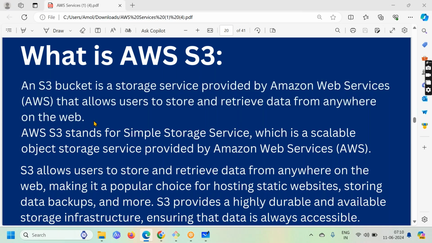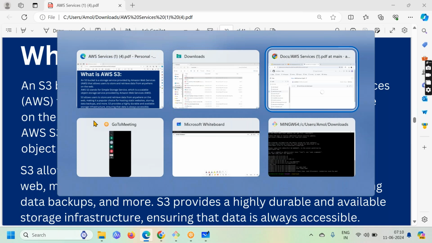Until now we have learned one more service, which is the EBS volume. An EBS volume is like your SSD or HDD, but you cannot access that directly. Here you have one EC2 server, and to this EC2 server we need to attach this EBS volume, and then only can we access the things. If you have something inside this EBS volume, you cannot go directly and get that thing.